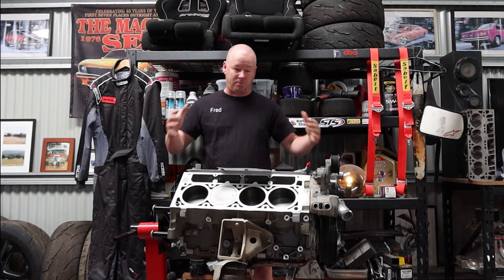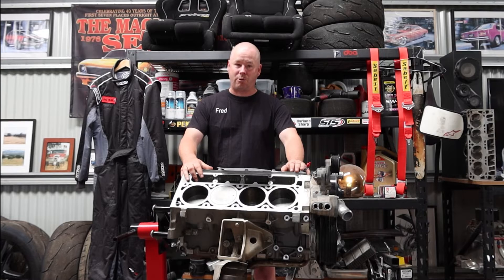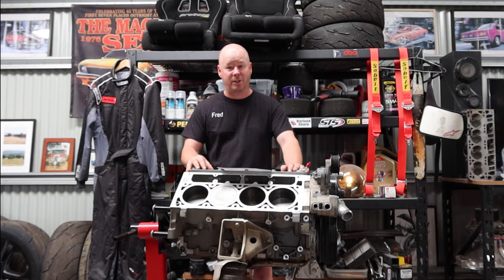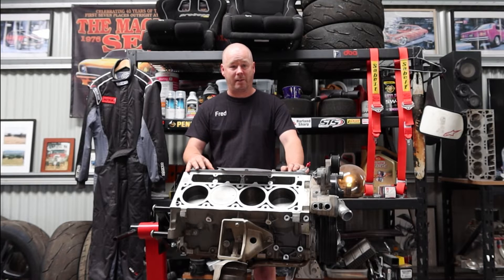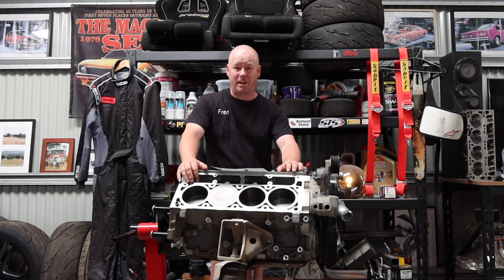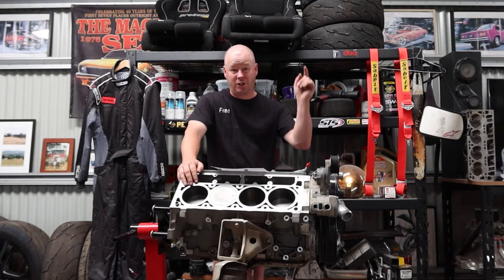It is a small block capacity and architecture but big block displacement. Titanium valves, amazing technology in the heads, titanium con rods — they are pretty exquisite and they rev well at 11 to 1 compression. Now, a combination that Chevrolet never did was put a blower on the LS7 — so I did. That was a bit of a Frankenstein moment, putting a big blower on the LS7. If you want to see and hear what this thing sounds like, check this out.